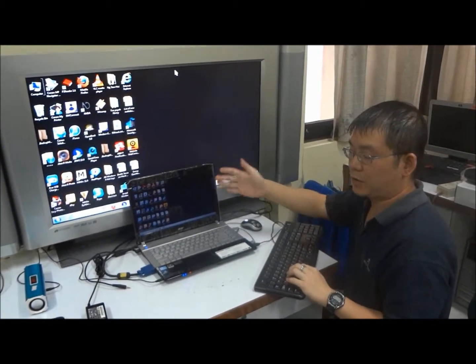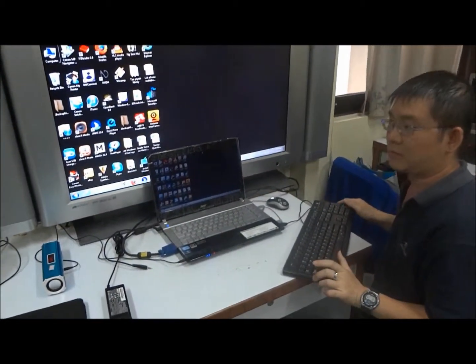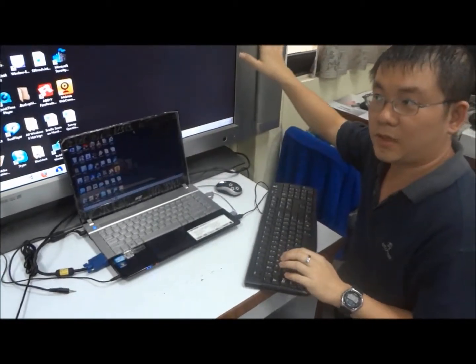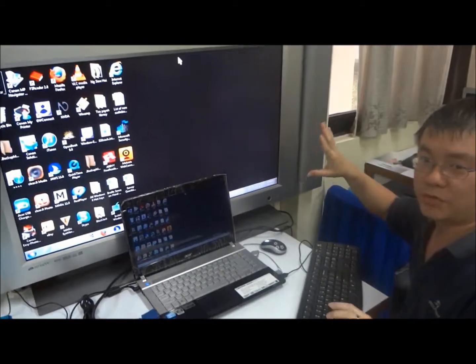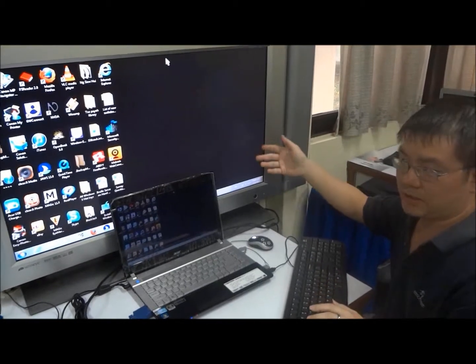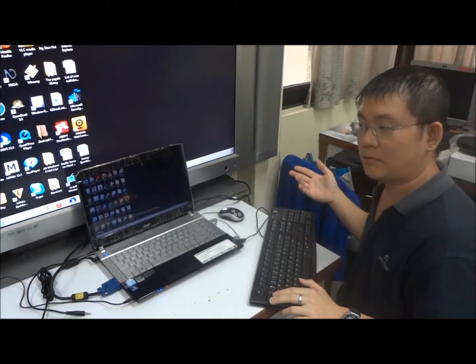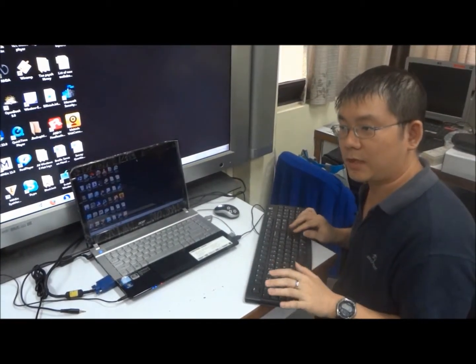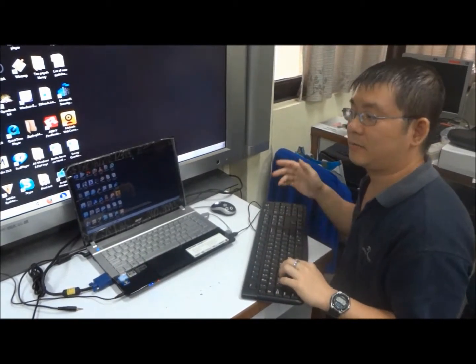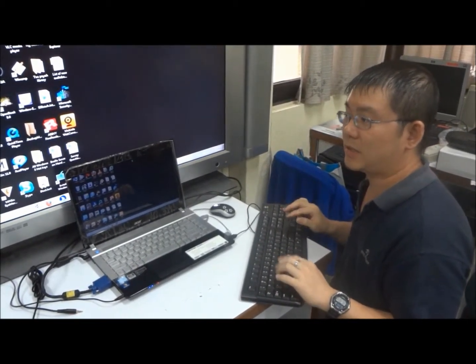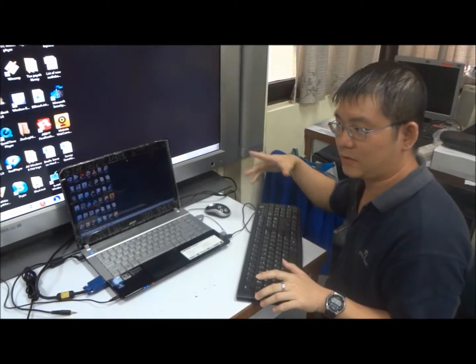Right, first of all, we have a normal laptop, we have a normal keyboard. The laptop is connected to a television screen, which is not usually the case. The television screen is there for the sake of demonstration, and also for clients who are what we call low vision, as in they can still see something on the screen, just not very well. The large TV screen is an option.